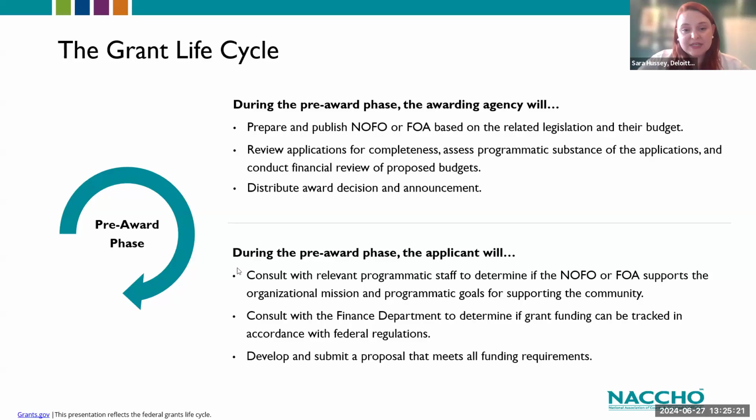So as applicants during that same phase, and this again would be during that 30, 60, 90 days that you have to put together your application, you'd be consulting with your staff to determine if that funding opportunity aligns with your mission and goals, consulting with your finance department around how can we use this funding? Do we have the right systems in place to track it in accordance with regulation? Do we have the staff that would actually be able to execute with these funds and perform against the terms and conditions? And then finally, you all will be developing and submitting that proposal that meets all of the requirements that are listed in the FOA or NOFO. Next slide, please.